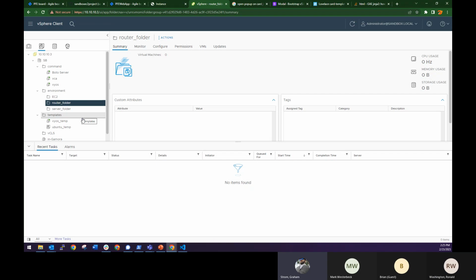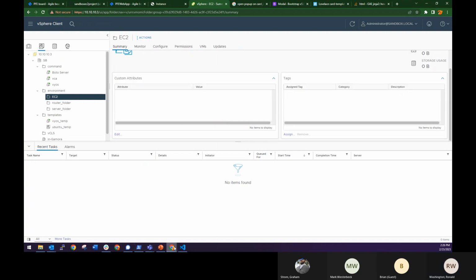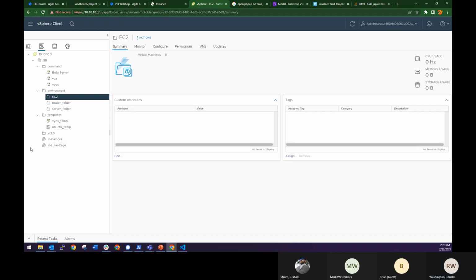Yeah, no, I mean it seems easy enough, especially if all the instances are just going to populate inside the EC2 folder. Yeah, because you have to remember these are going to go up and down, right? Whereas a router folder, they're going to stay the same. Nothing should change in here, right? Right, nothing should change in there. Our instances will be popping in and out, up and down, however many we make, however many we destroy, however many we stand by.